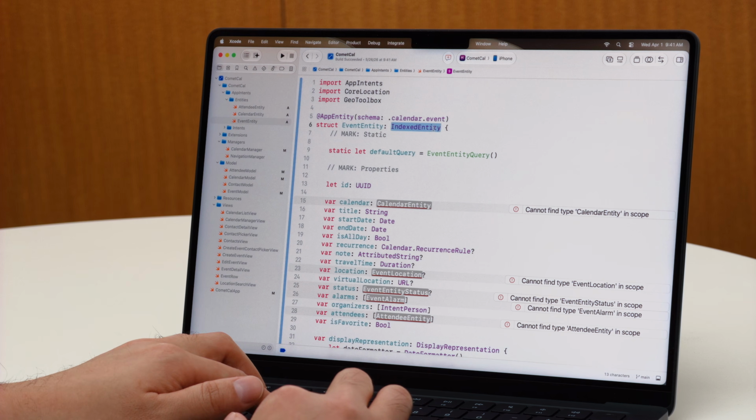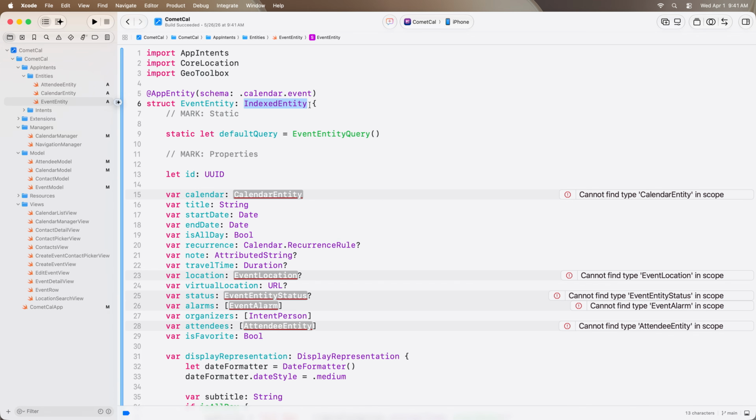Here's event entity with the calendar_event snippet already applied. Just like calendar entity, the event entity conforms to the index entity protocol and includes the indexing in Calendar Manager to take advantage of the semantic index. There's a lot here. The schema covers a wide range of properties, but don't panic. The same patterns from the previous entities apply. The main difference is the number and variety of parameters. To keep this mission on schedule, the familiar pieces are wired up off camera. Feel free to pause and check the source code.